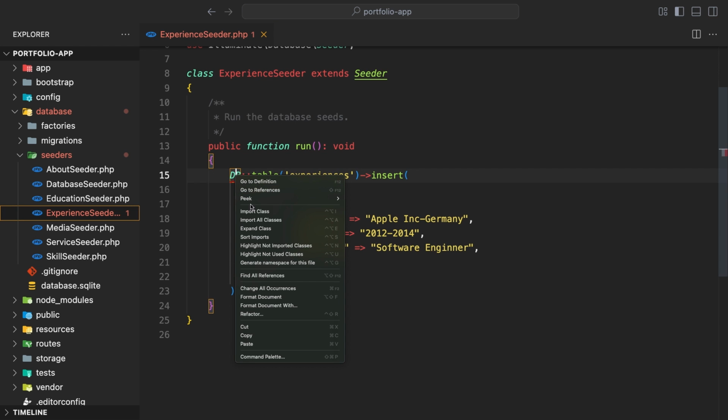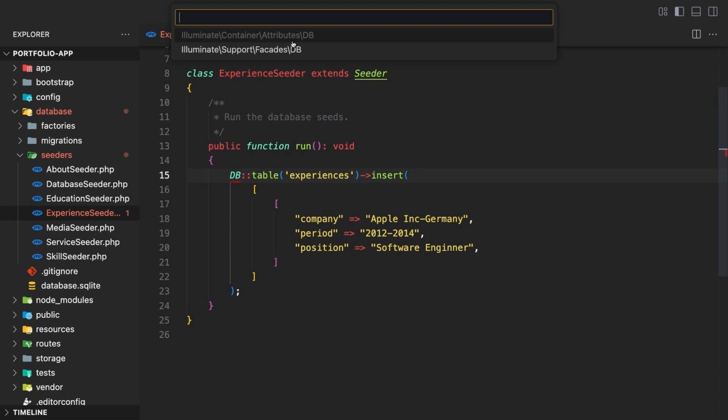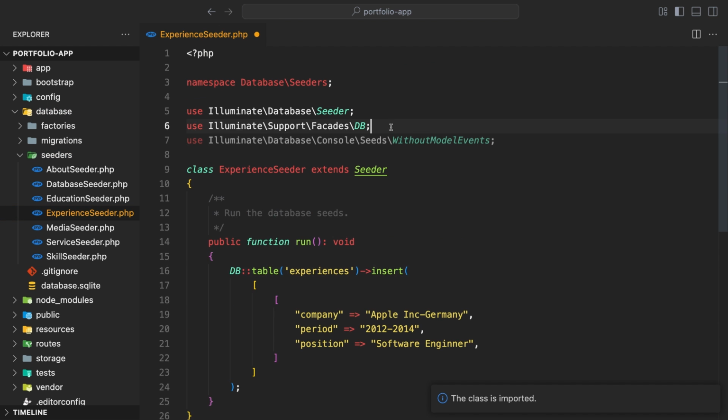And then don't forget to import this DB facade.